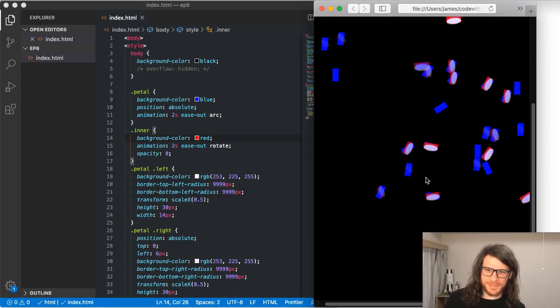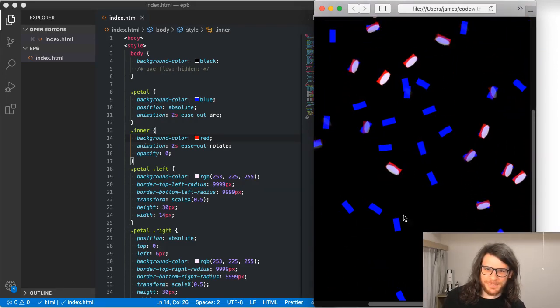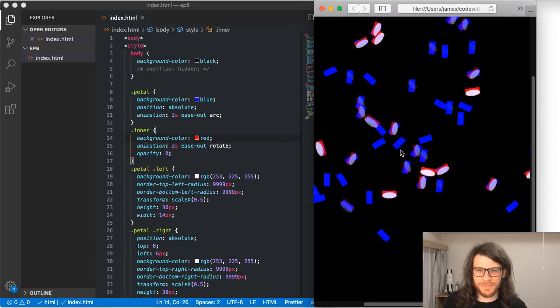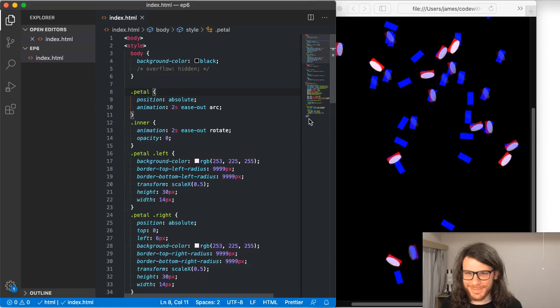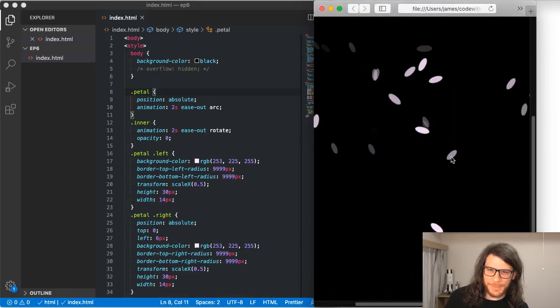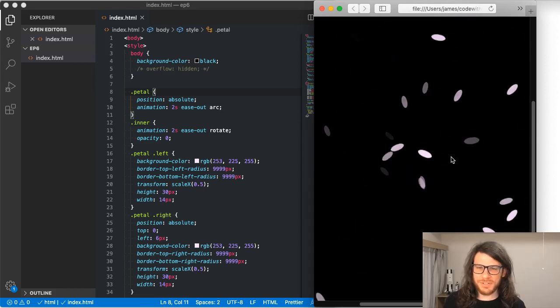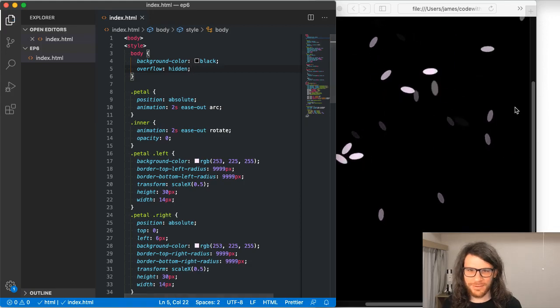Oh, this is not working as well as I hoped, but actually I just needed to scroll down and it makes it obvious. See these petals, because of how they're positioned randomly, I didn't need to add these in the first place. That was a bit silly of me. Okay, yeah, you can see that these petals are all the way down here because of the random positioning, and so I can add overflow hidden.